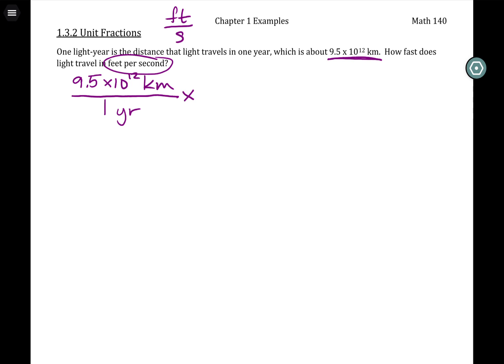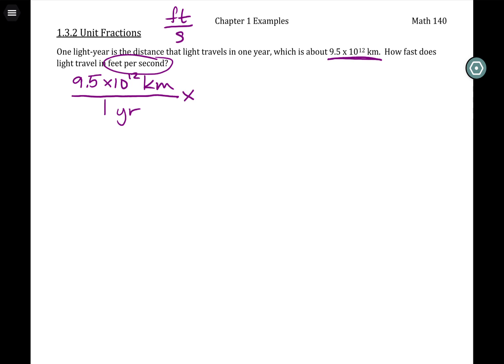I also want to point out that if you are ever doing this on a test and you hit a conversion that you just don't know, for example, like how many feet are in a mile, that doesn't come up in this one, but you can ask me questions like that. I'm not really so worried about you memorizing every unit fraction. I'm more worried about you knowing how to use them. So if you know what to ask me for, I will give it to you.